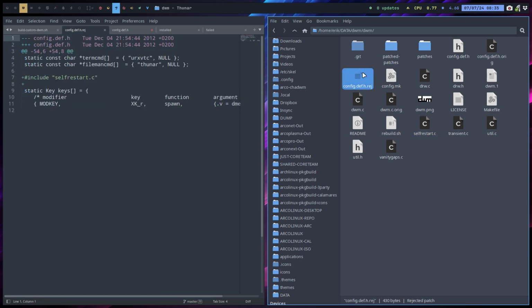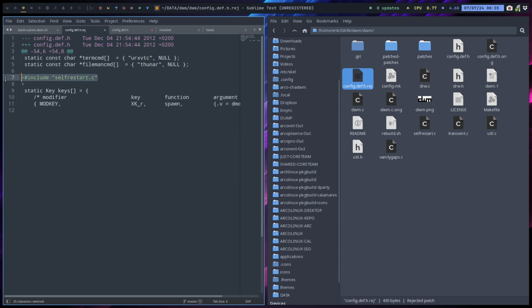But this one is the problem, and the problem is it needs to find a place where to include line number 7. You need to use your brain. You need to manually do the following step. This needs to be included. Where? Control C, and remember the word here, static key.